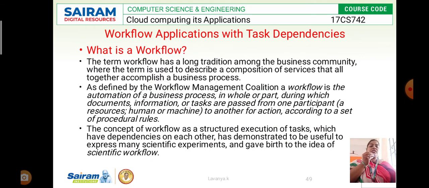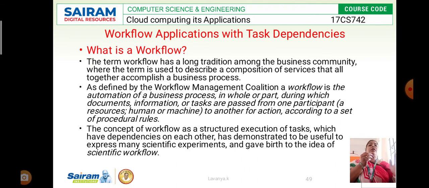First of all, what is a workflow? The workflow is the automation of a business process. That business process can be a whole or a part of the business. That particular business task is going to be transferred.